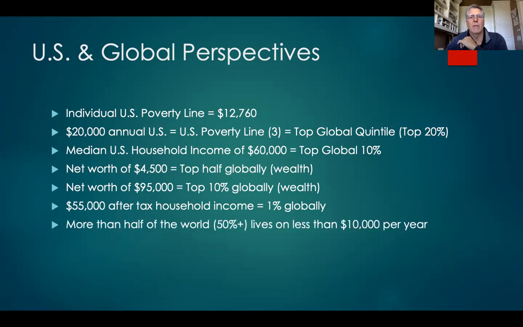And then more than half of the world, 50% plus, lives on less than 10,000 per year, and 10% of the world lives on less than $1.90 per day. And this is much improved over the last 10 to 20 years, much improved. We're doing a lot to bring the world out of poverty.